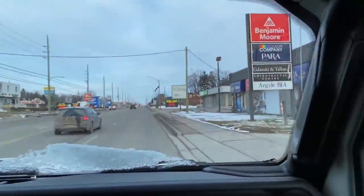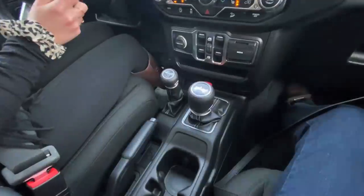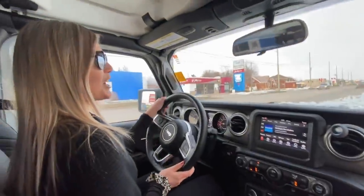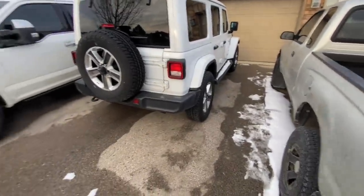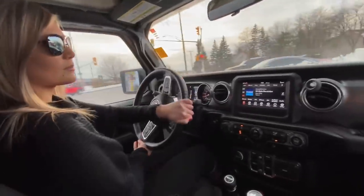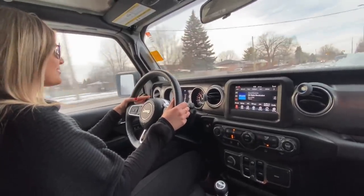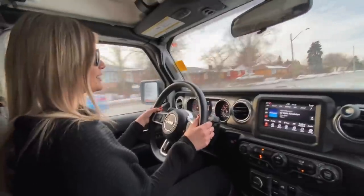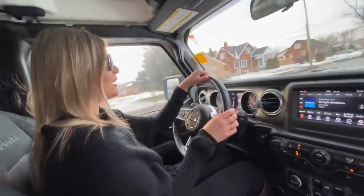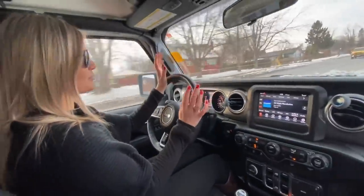We've got 23k on her. We're gonna see if it fits in the laneway at home. It's a little bigger than the Chrysler 200. All right, let her rip — see if we can hear it. It just doesn't sound right, sounds a little off. Maybe that's why they traded it in. But it's good to know, it's good to test drive.